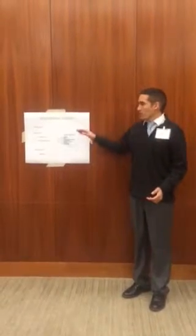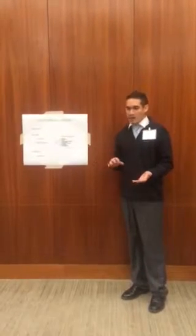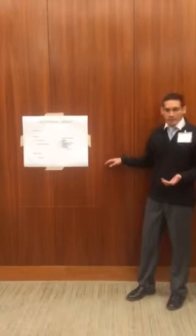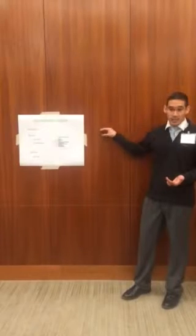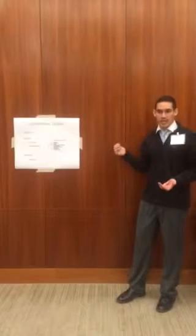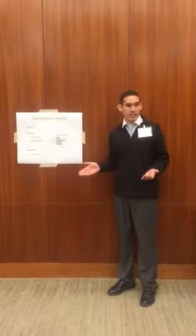So first off, geothermal actually means earth heat. There's energy gained from the heat of the earth, and how it's done is there are pools of hot water underneath the earth in certain areas, and a drill goes down and picks up that hot water, and that hot water is used to heat a secondary liquid to create steam that powers a turbine and generates electricity. So that's a simple overview of how we obtain that energy source.